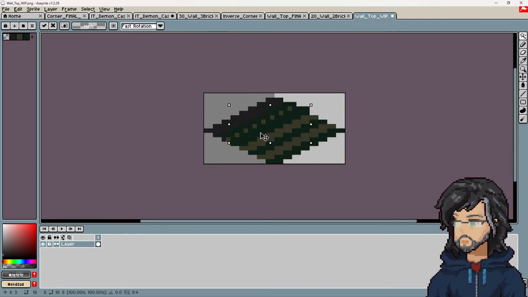I did not paste this one correctly. I didn't paste this one either. What am I doing wrong here?